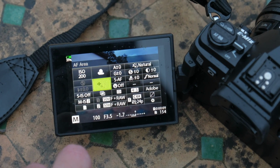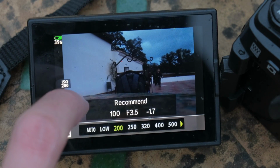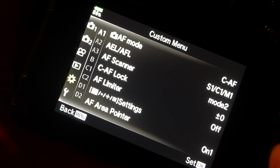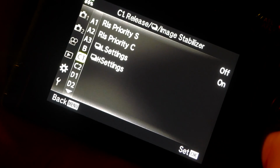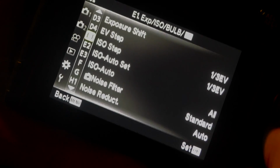as a result. You can also use touch sensitivity to highlight a setting in the Super Control panel or double-click to enter the sub-menu. However, you can't use it to navigate the main menu unless there is a setting that I missed. I don't really like the new menu system. Olympus got rid of the various colors that were helpful to identify which category you were in. Now it's all monochrome and I find it less intuitive.